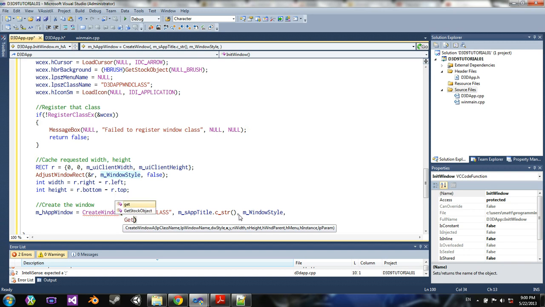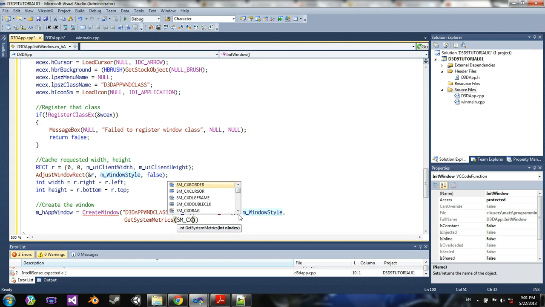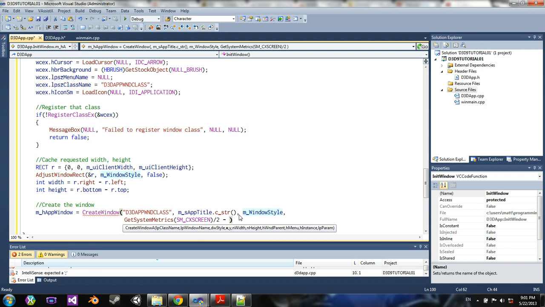So now it's asking for X position, Y position. Now I showed this in my previous tutorials, and I'm going to show it again. To position the application always in the center of the screen every time you run it. A lot of games do this. I know Skyrim does it. Most applications actually do it. They center themselves directly in the center of the screen. So what you do is you use GetSystemMetrics and you do SM_CXSCREEN. So basically it gets the dimensions of your current desktop screen, and you divide it by 2 and then subtract from it the width of your window divided by 2. And then for the height, you do the same thing but SM_CYSCREEN. So you're in the Y dimension, and you subtract the height divided by 2.